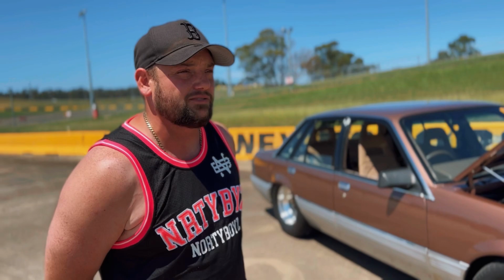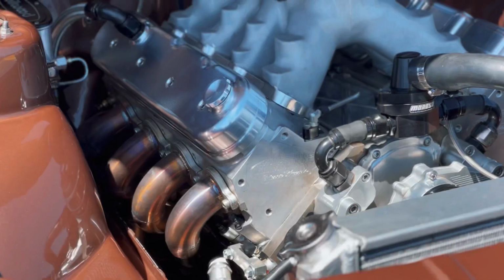So what box is in her? Got a Turbo 400 done by Jason at Shotgun Performance. He does my converter as well. Never misses a beat, mate. That converter is so good. Yeah, he's a legend. We've always used Jason, never had an issue with his work at all. So all the fab work is obviously done in-house by your shop? Yeah, Dean G. We've done everything from front to back: radiator, custom front end, all chromoly, coilovers, cage, full rear clip, all the bar work, connecting rails, you name it, smooth bay, everything.